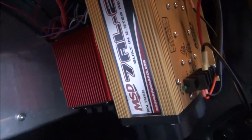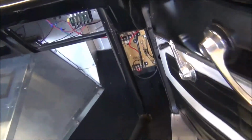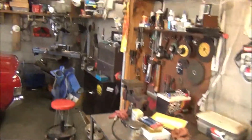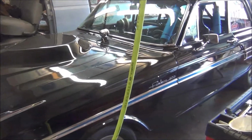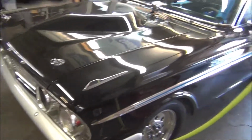But now I have it on there, and I brought my timing up to, let's see if you can see it, there is the, it's a multi-step retard, and I only had the start retard function working right now. It's got some cool options that you could probably find some ET with if I was to play with it. It's got three different stages. I just got it to where it only retards the timing during cranking because my advance is locked out in the distributor.